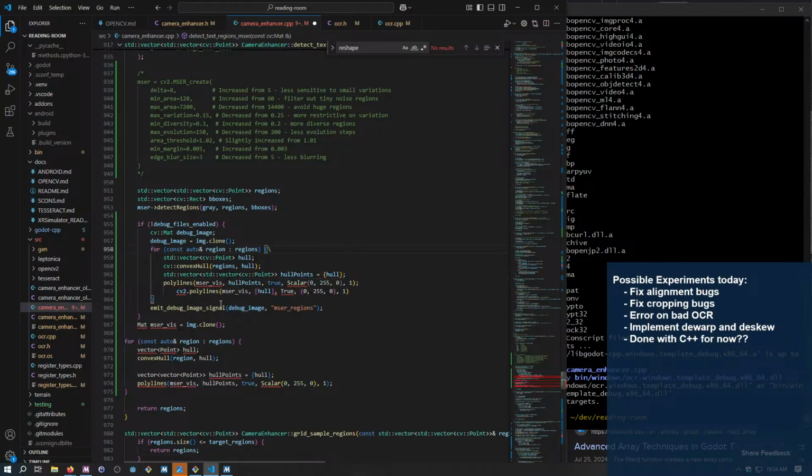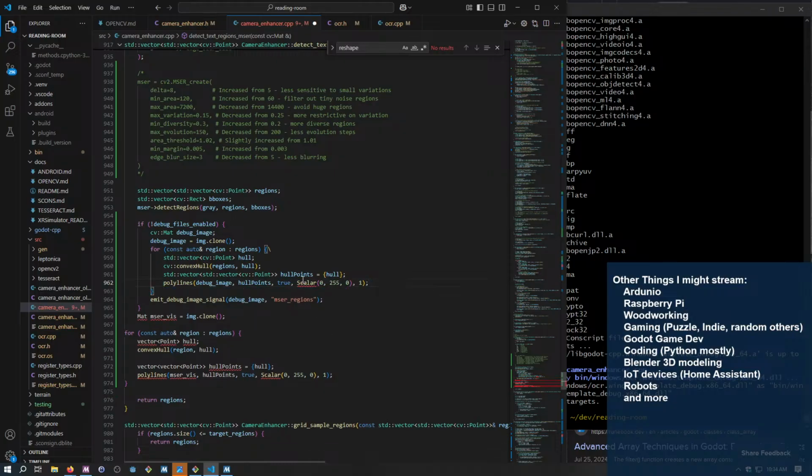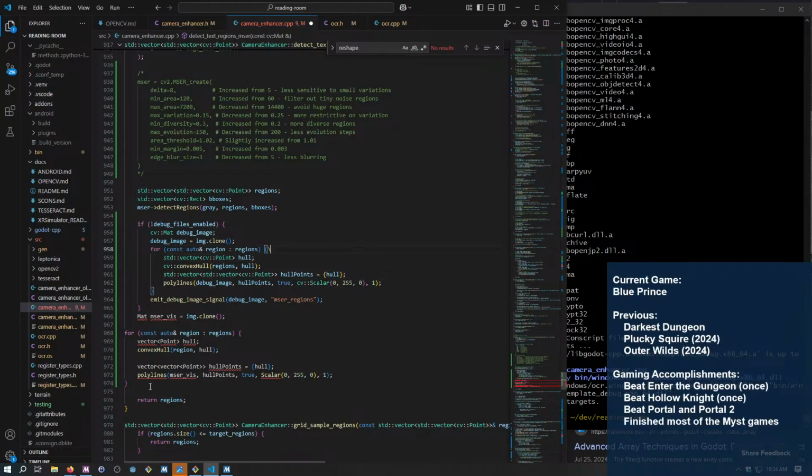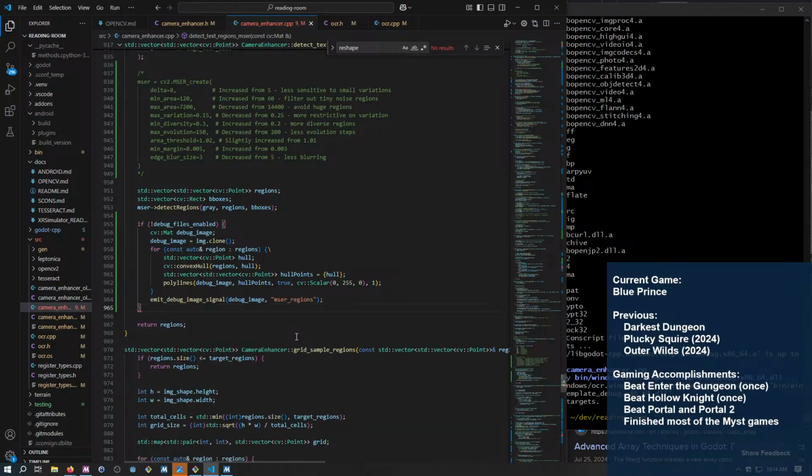And then we have our debug image that we want to do polylines to. Standard CV. There we go. And then I don't need any of that. And it seems happy. Okay.